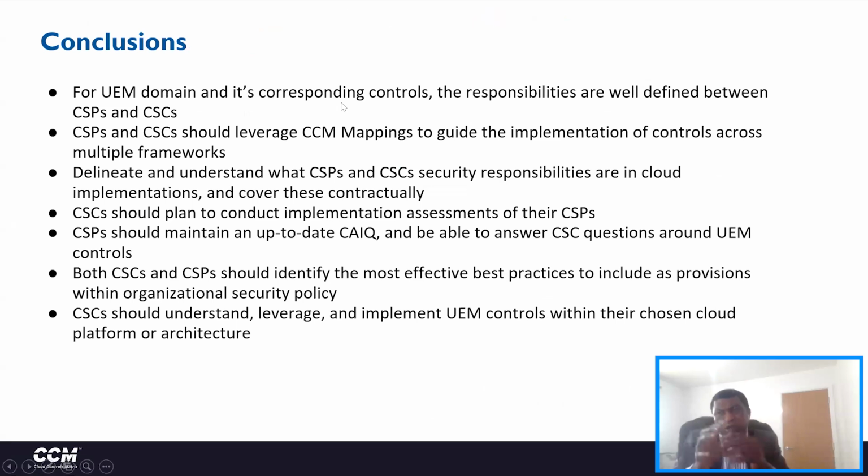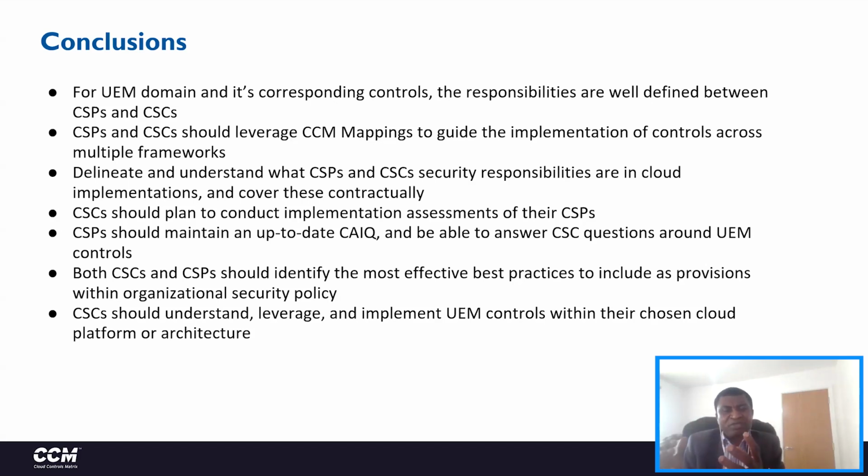Now, in conclusion, I just cannot overemphasize that the responsibilities for the UEM controls must be well defined and documented between the CSP and the cloud service consumer. Both must ensure that all endpoint devices utilized to access cloud services are managed within corporate policy and in line with industry standards.